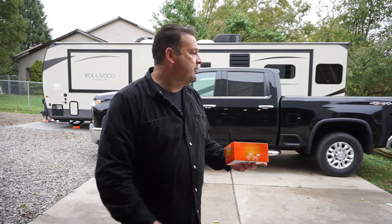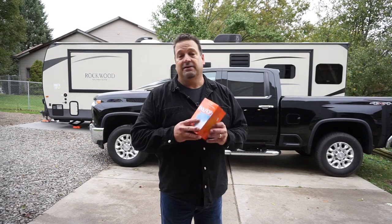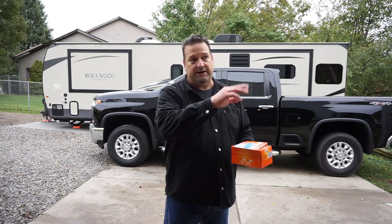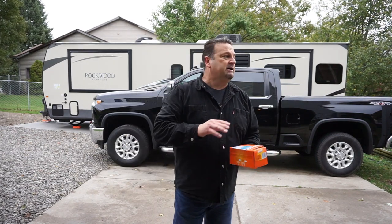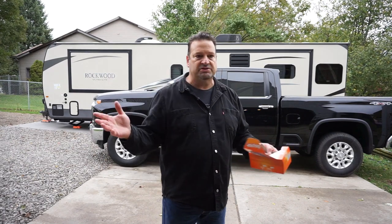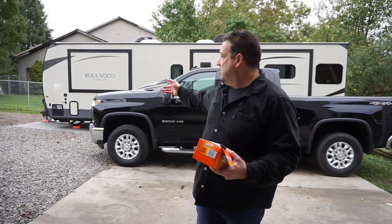Up here in northern Michigan you wonder about rodents — in the wintertime we get rodents and rabbits and whatever else seeking warmth. Our hot rods are a perfect example. You can't go wrong with these things right here: old-fashioned Bounce dryer sheets. Throw them everywhere inside your hot rods and we get no mice in the cars whatsoever. I've never had a mouse chew a wire on any of my cars. I put these under the engine compartment, in the trunk, up under the tires and wheels. It's cheap — buy three or four boxes and throw them all over the place, then throw them away in the springtime. So in all the holding compartments and openings wherever a rodent can get in, throw some Bounce dryer sheets in there.